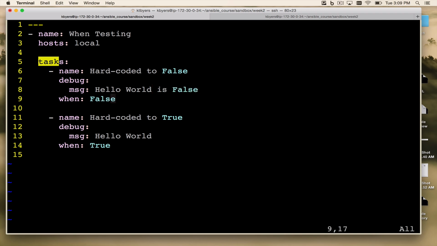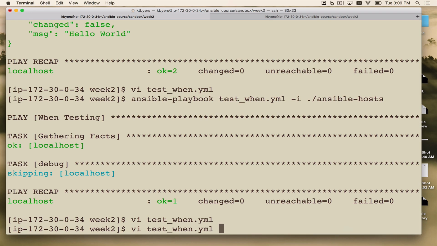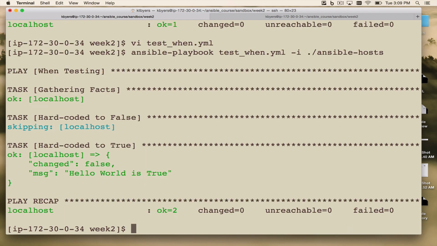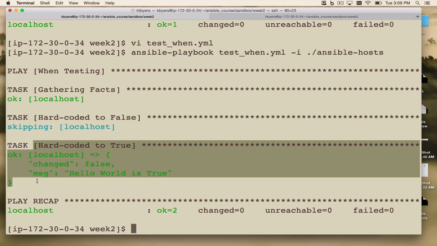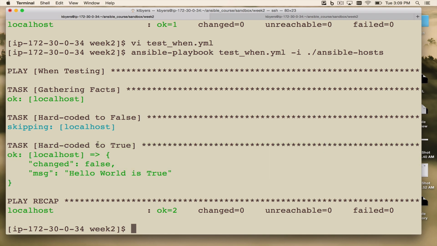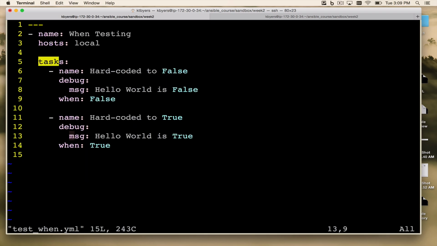This one will say hello world is false. Hello world is true. Okay, so hard-coded to false. Debug message when false. Let's go ahead and execute this. Here we see it skipping the hard-coded to false, and it's executing the hard-coded to true task.